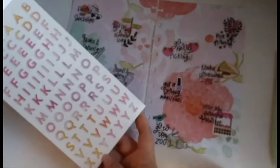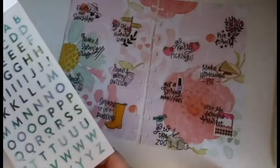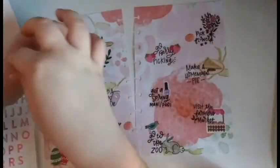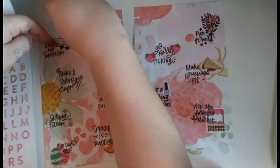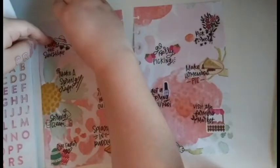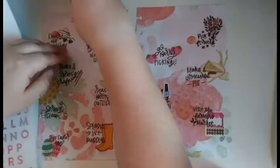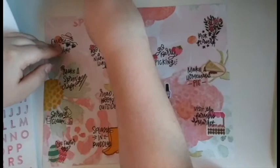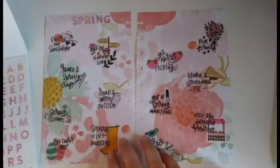There's this blue looking color and then this pink. And I'm thinking that I might use the blue just because the pink might not go very well, but we will see. Okay, so I've got them on my hand here. Let's just see, because I'm gonna do spring and then bucket list. So let's see what it'll look like. Okay, I like this, I think it looks nice.